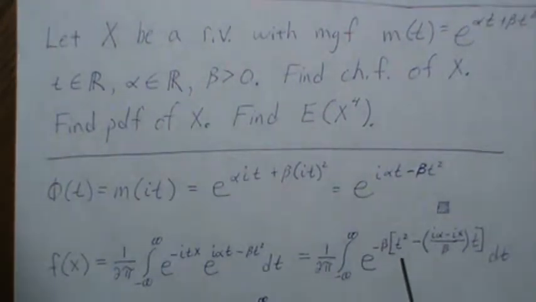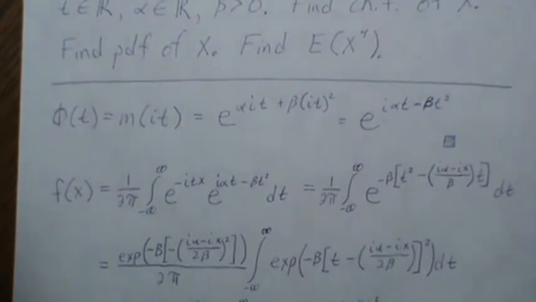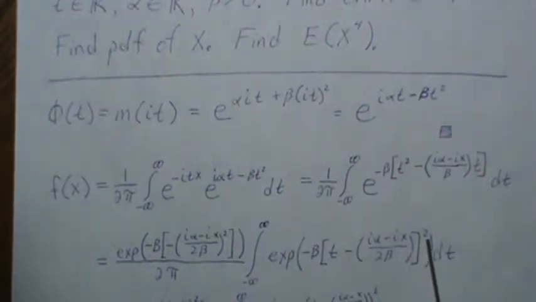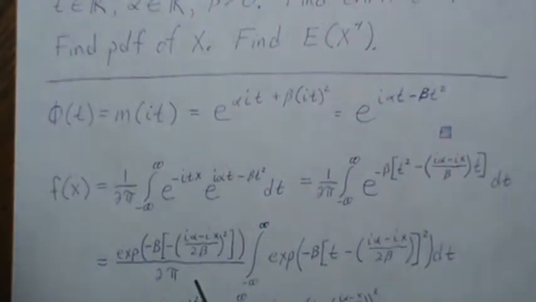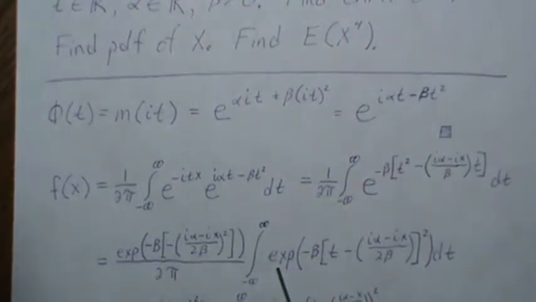Now the reason I do that is I want to complete the square with t, and this is just my preference. I don't like to have a coefficient in front of the square term when I complete the square, so that's why I factored it out. So now you complete the square, and I get this. So we're taking the squared, and then what's left over is this piece here. And the reason we do that is this is starting to look normal, which would then integrate to 1. So we have to do some further manipulations here.